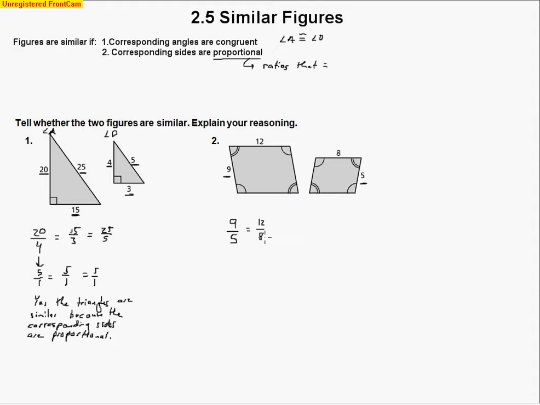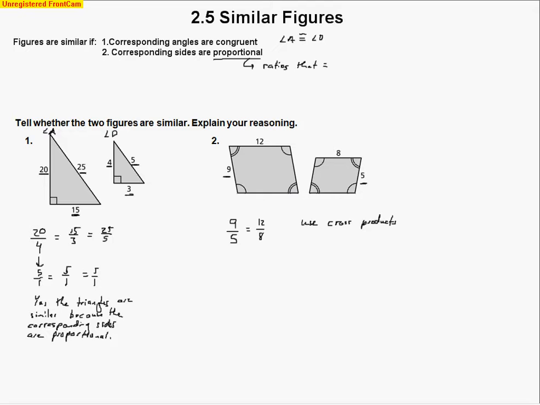And when I look at these, I'm not sure if they're the same. So you can always reduce to see if they're the same. Another way is using cross products. Use cross products. And so we can use these to check, especially when the numbers are a little bit more difficult, if they have decimals, and it's tough to reduce those fractions.